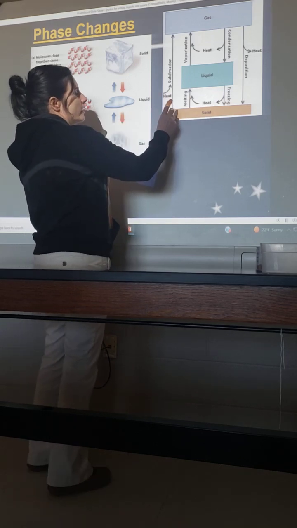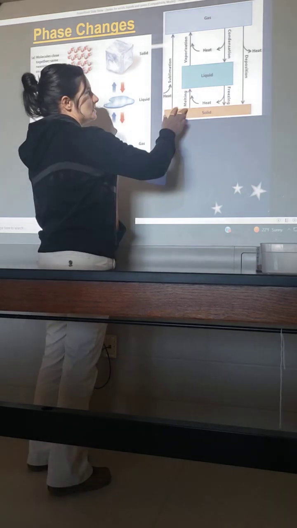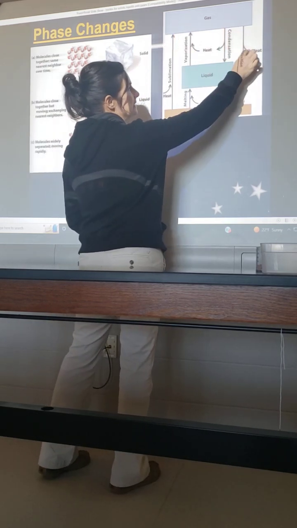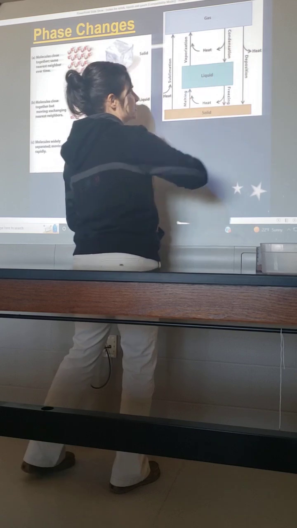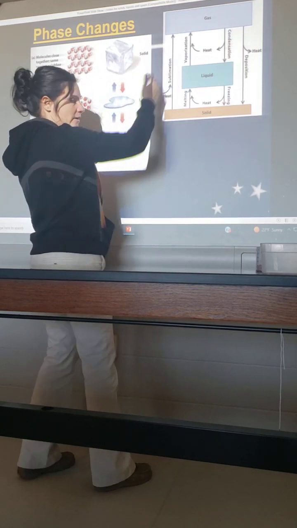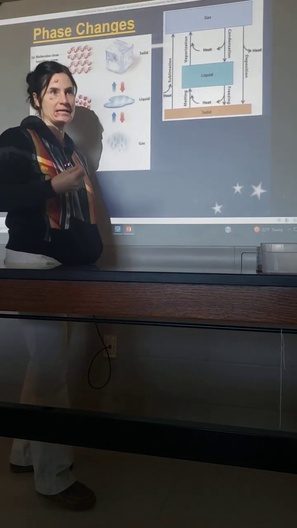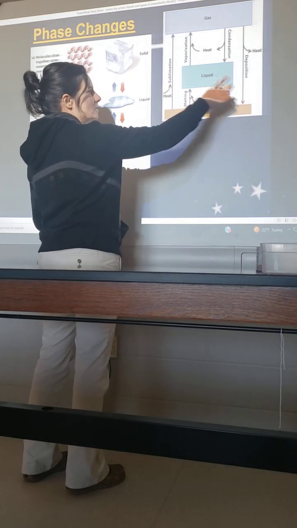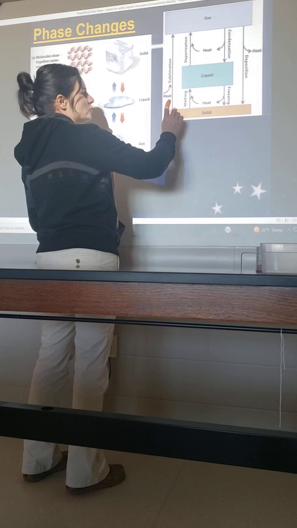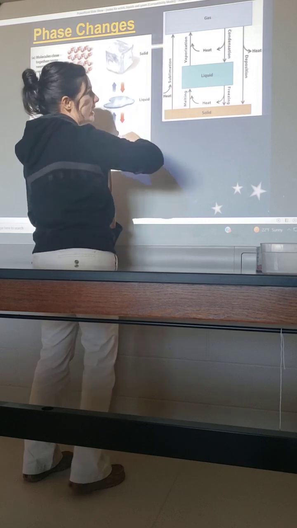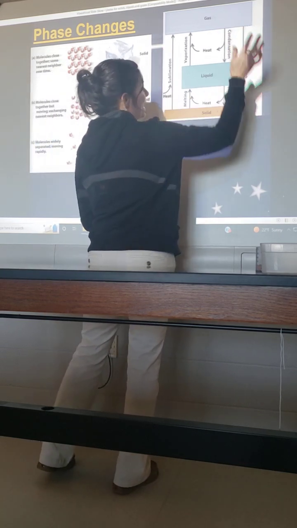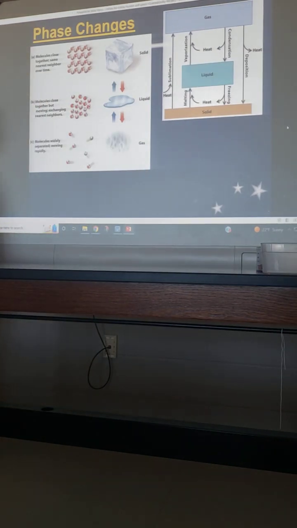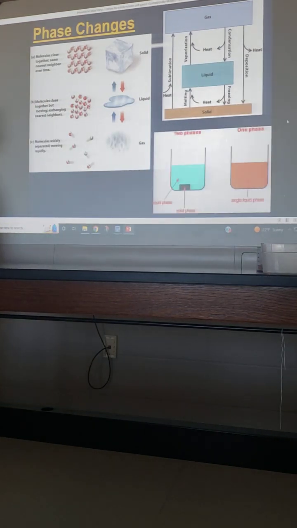And so as you notice, these are heating up. If you go this direction, it's cooling down. Heat is leaving, or exiting, which is exothermic. Heat is entering, taking heat in, which is endothermic. Notice off to the sides, we have sublimation and deposition. Sublimation goes straight from a solid to a gas, and deposition is the opposite, a gas straight to a solid. And again, we'll look at those in more detail in the next few days.